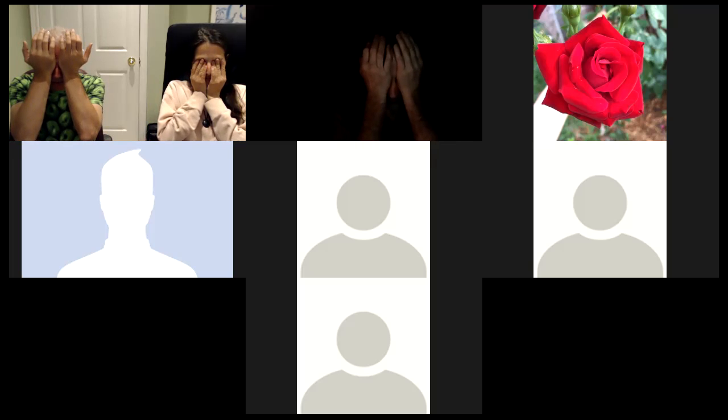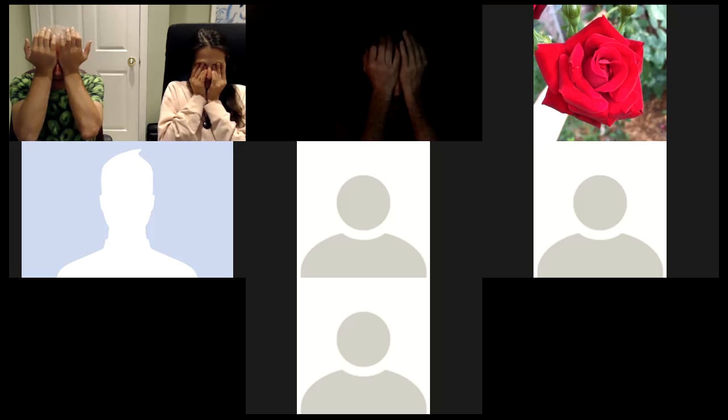Grab the palms of your hands and put them in your eye sockets and put pressure into your eyeballs. Firm pressure, but you don't want to feel too much pain, just slightly uncomfortable. And if you're doing it right, you're going to start seeing checkers and light. A lot of checkers, black and white checkers.